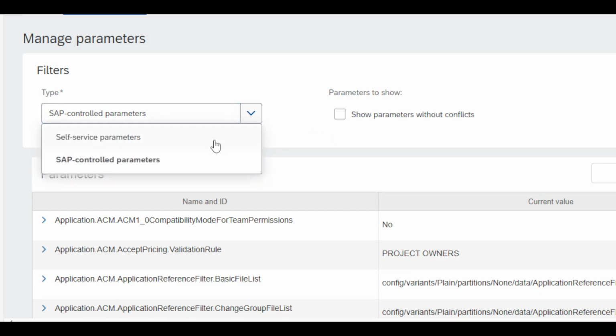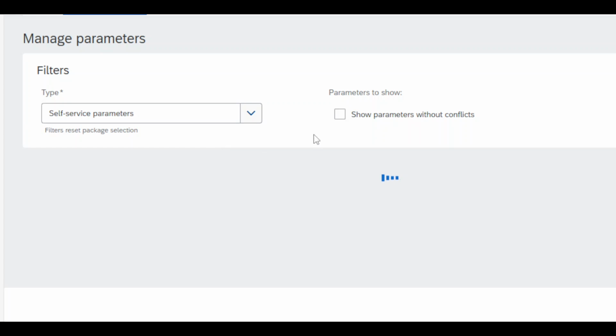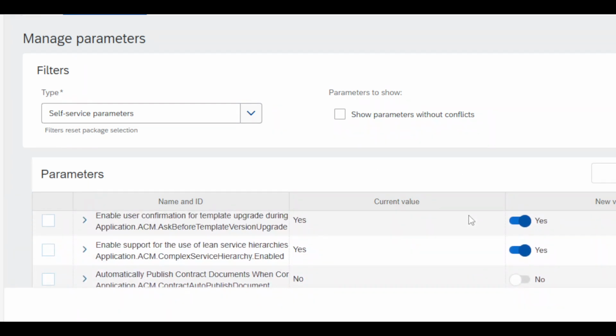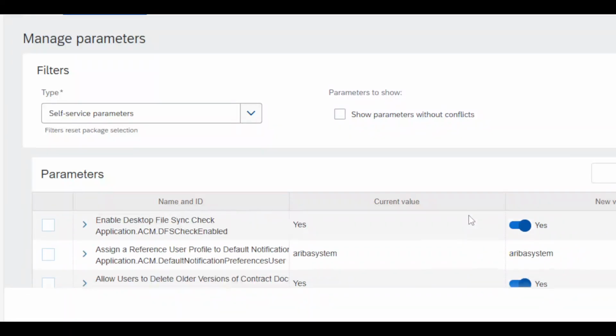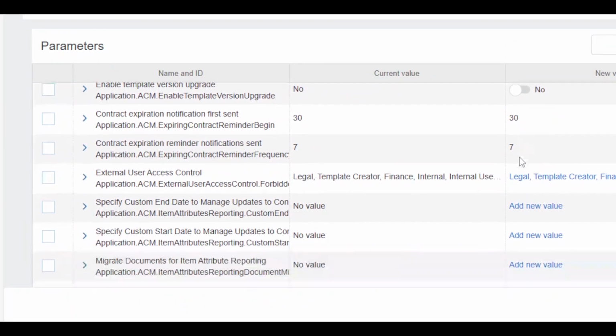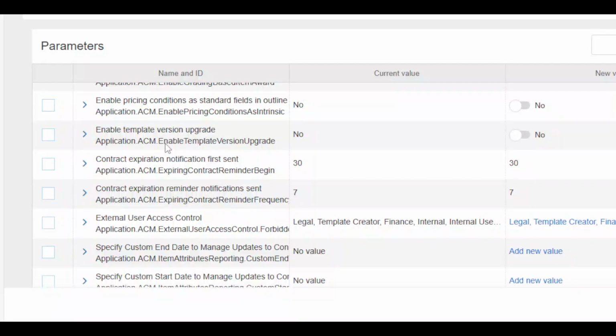If you go to self-service parameters, how is the parameter enabled? So let's say there is a parameter called Enable Template Version Upgrade.